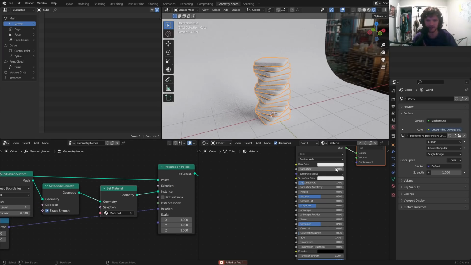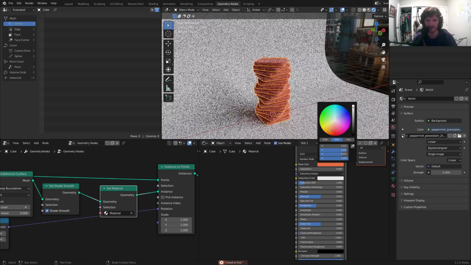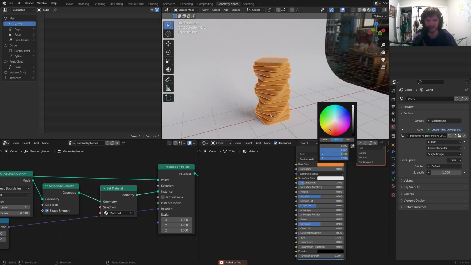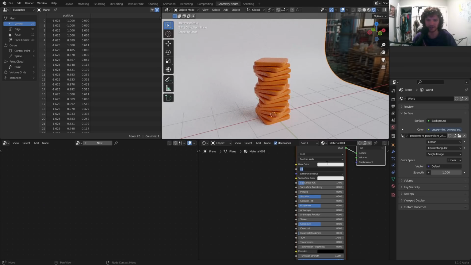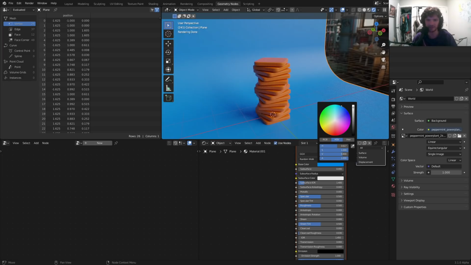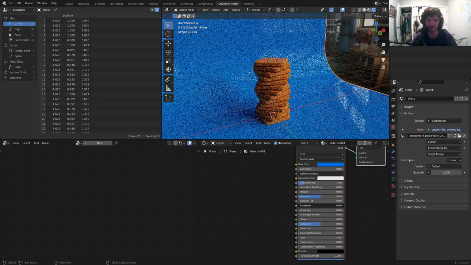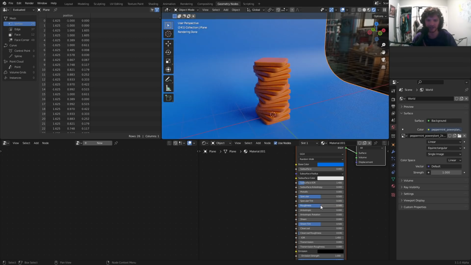So we have a material. Now it should be affecting it. I forget, honestly, what it looked like, so let's just pick two complementary colors, like orange and blue. We make this orange, click the background, new material, you make it blue. It's the easiest project in the world. For this one, you might consider upping the roughness so that you don't get this reflection in the background.